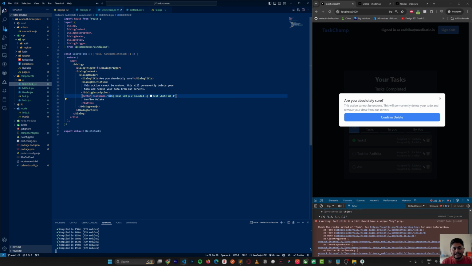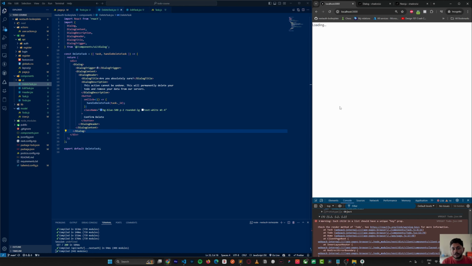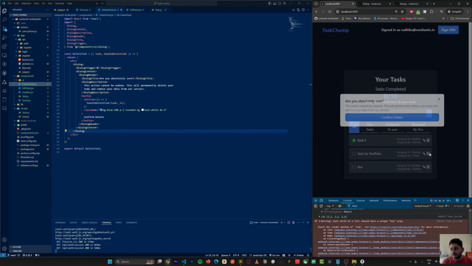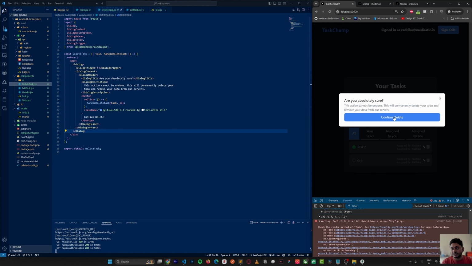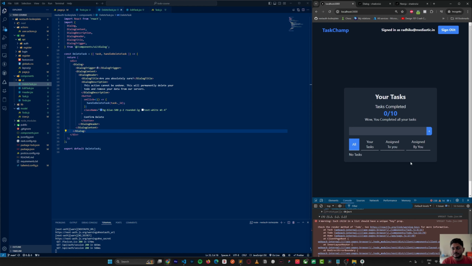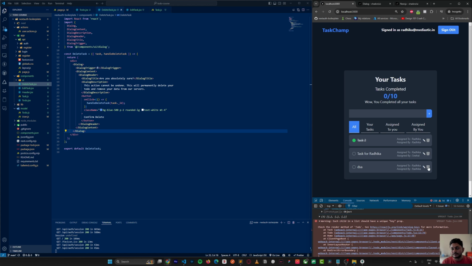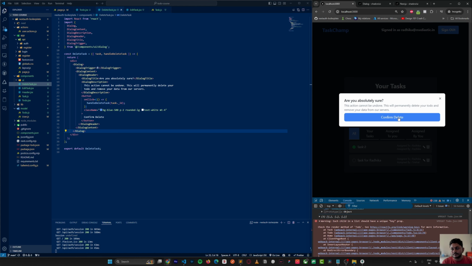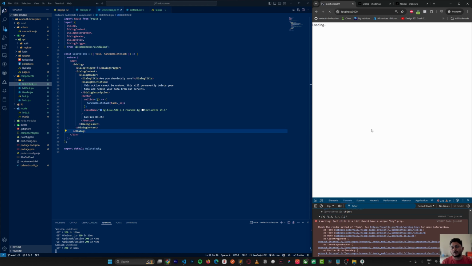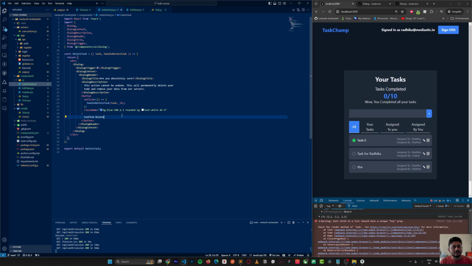So now on click we need to fire the handle delete function, right? Handle delete function, this one, and let's test it out. I think this should do it. Yeah, perfect. So you can see that the delete function is working properly, right? This is exactly what we need. Okay, got it. So delete is done.